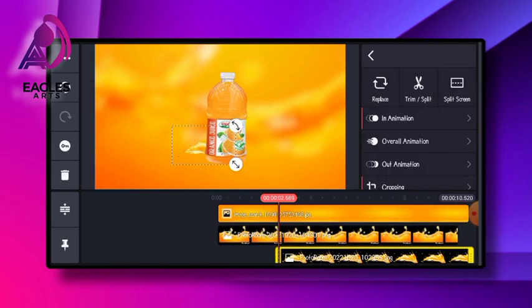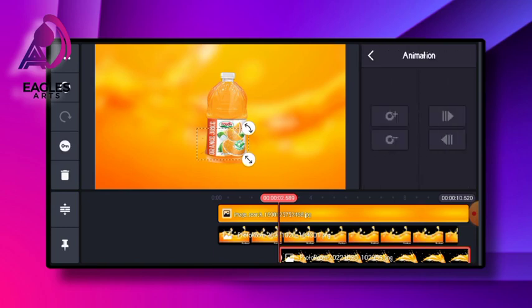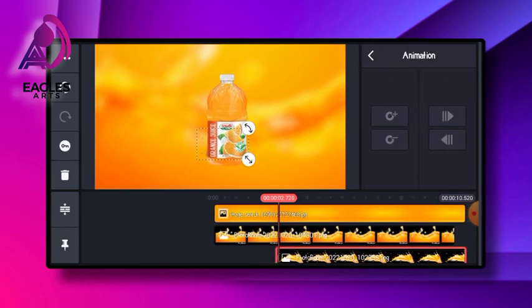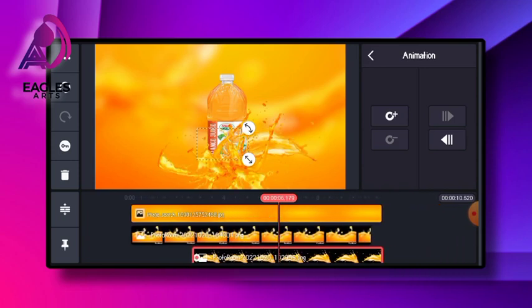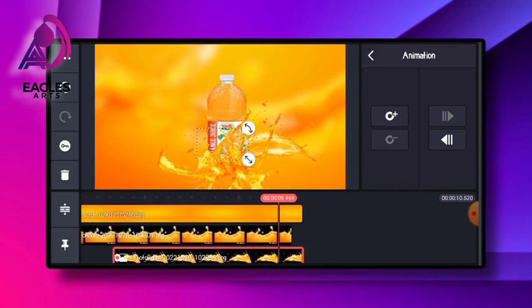So this is the splash hidden behind the bottle here. So now what I'm going to do, I'm going to hide it behind the bottle. So that is the beginning. I'm going to begin keyframing now. I'll mark the beginning here. I'll move it a bit so that this white plus icon shows. Now I'm going to click on it. As I do that, I'll move it to where I want the animation to end.